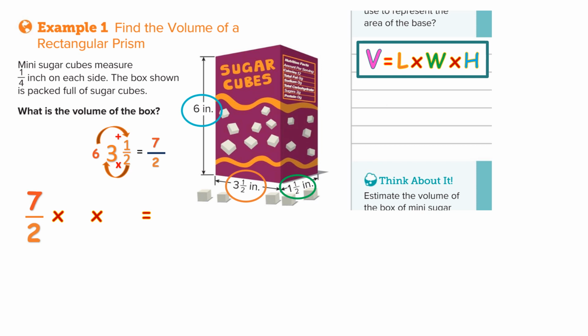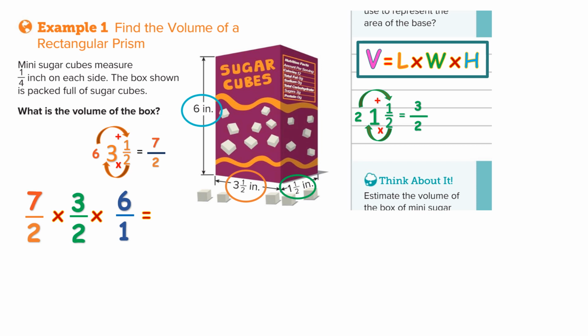Now we had 1.5 on the previous question, right? And we found out that 1 1/2 is going to be 2 times 1 is 2 plus 1 is 3. So we have 3/2, and that's our width. My height is a whole number of 6, but once again, I can't have whole numbers and multiply fractions with it. So I have to change that into a fraction as well.